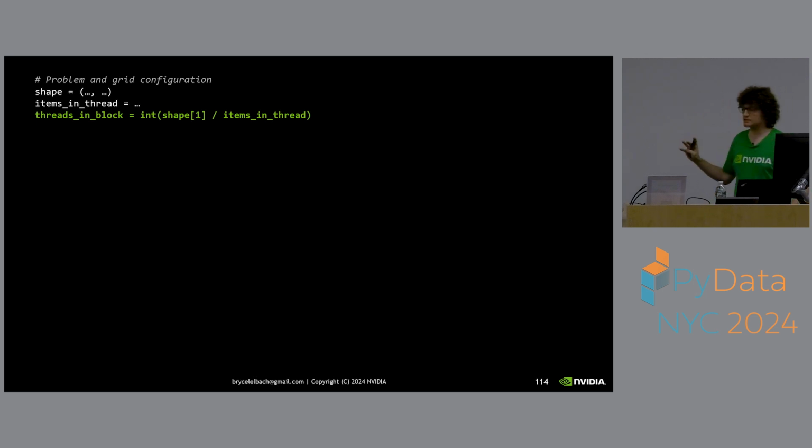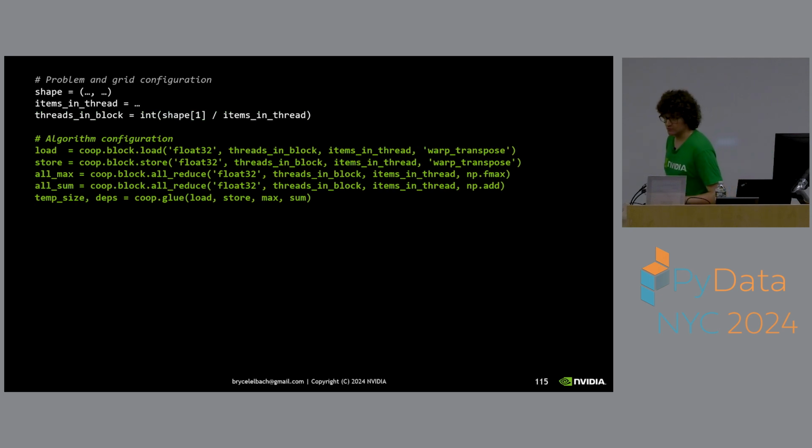A more advanced version of this kernel and the transpose kernel would use additional iterations within the kernel to allow us to set the amount of locals per thread independent of the input size, and to keep the locals per thread and threads per block completely independent of the input size, so it can work with any arbitrary input size. That's a little bit more complicated. There's an example of that in my repo with all of these little examples if you're interested.